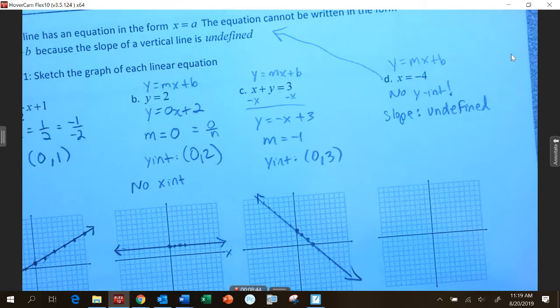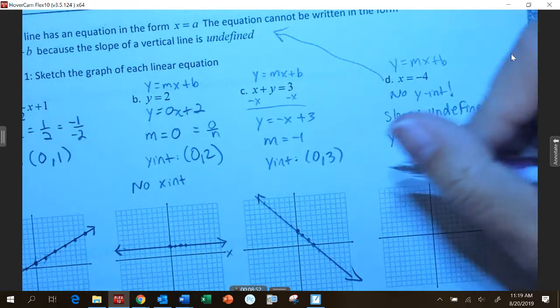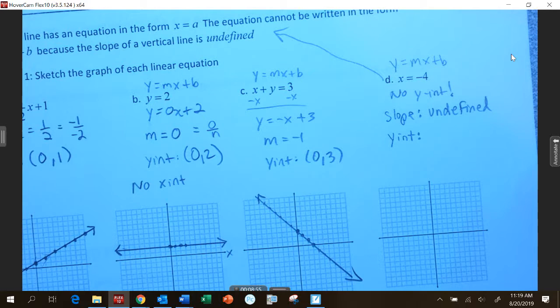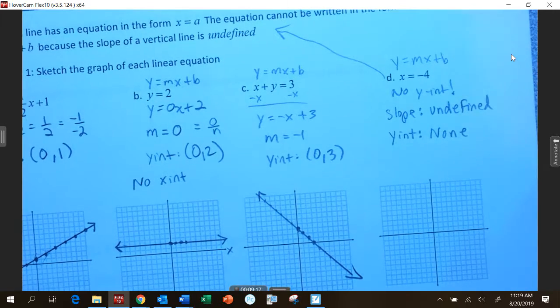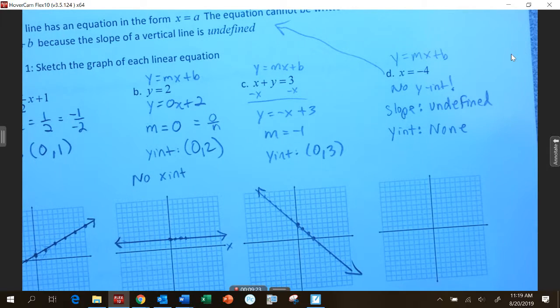Y-intercept, there isn't one. So if I ask you to find a y-intercept, and your answer is blank, and I can't read your mind, if you leave something blank, what do you think your teacher thinks? What do you think? If it's blank, what normally happens? They don't know it and they skipped it. Okay? How do I know that you know the answer is none? Write down none. Okay. Now I know you know it. So just keep that in mind. Don't skip things, because then I think you skipped it.